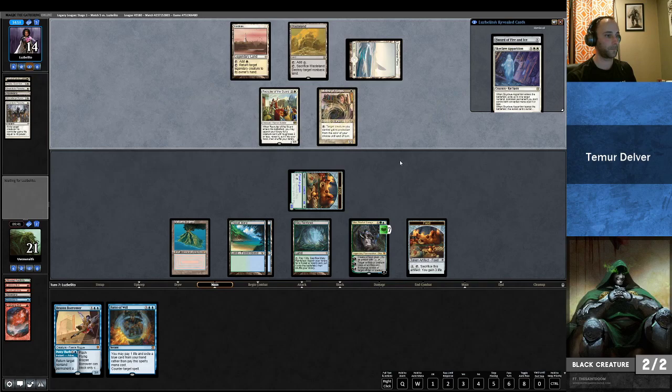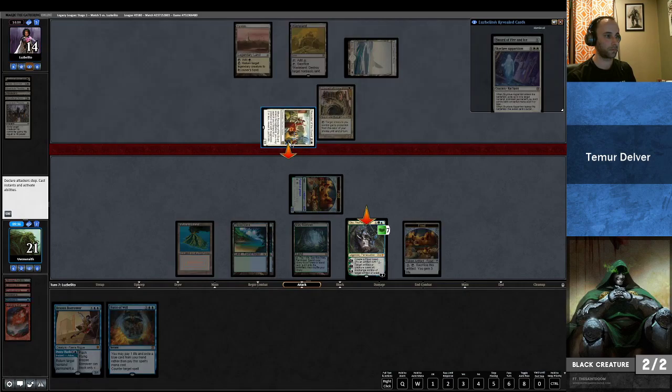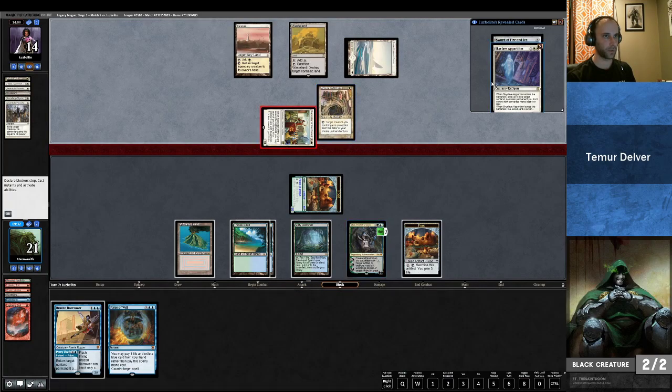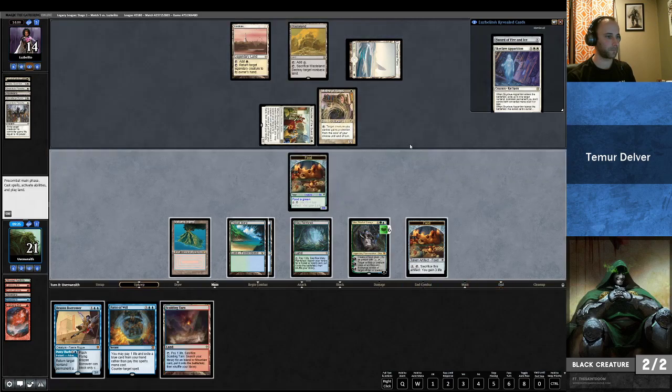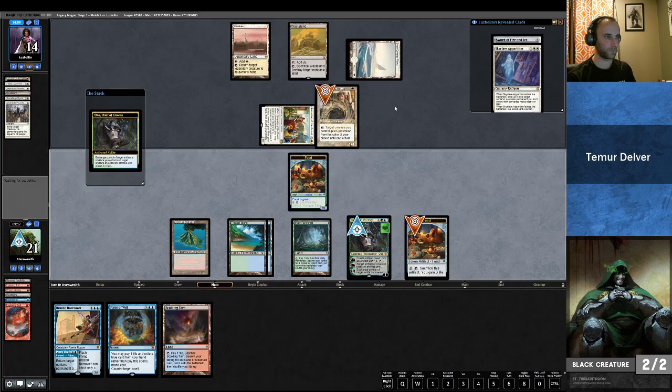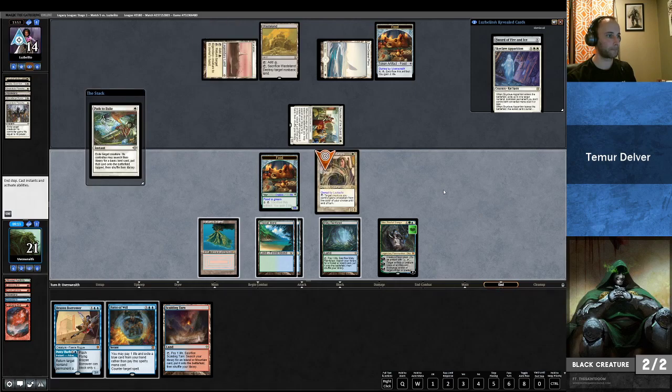Okay. Yes, Oko deals with that. That's fine. Actually, that's really good. I can steal that with Oko and then protect myself from Skyclave. I like that a lot. Okay. Okay. It's controller, so that'd be me.